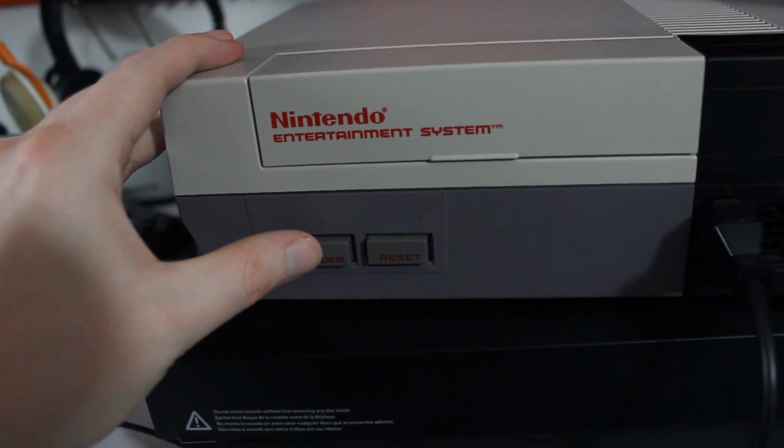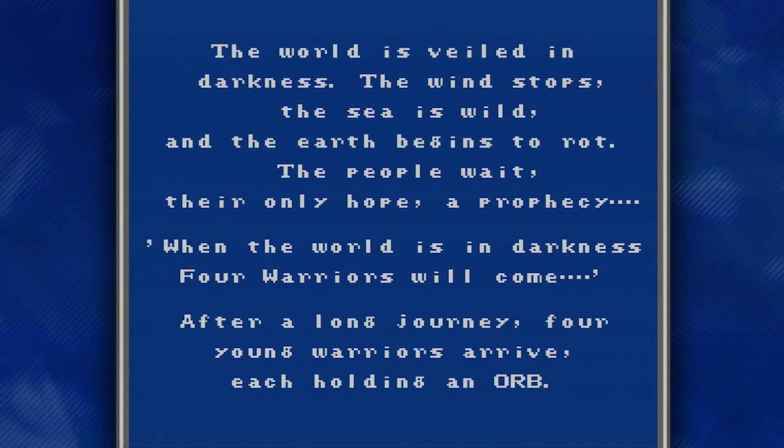The world is veiled in darkness, the wind stops, the sea is wild, and the earth begins to rot. The people wait, their only hope, a prophecy. When the world is in darkness, 4 warriors will come. After a long journey, 4 young warriors arrive, each holding an orb.